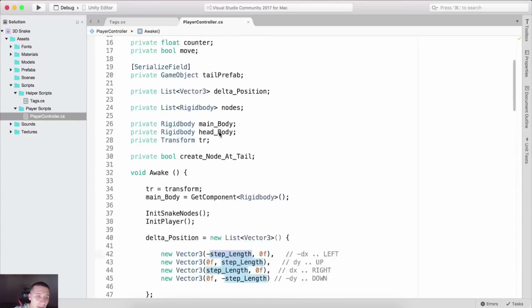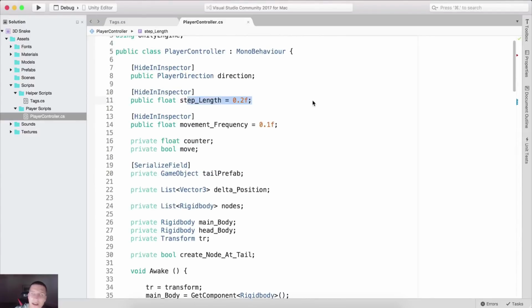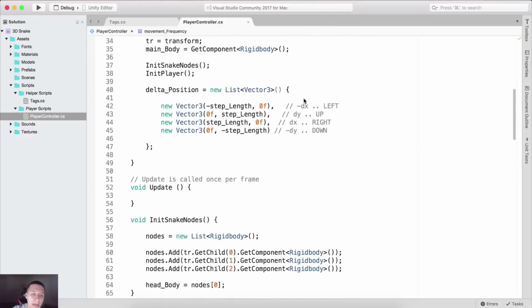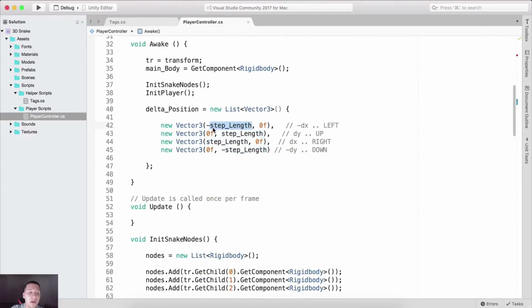So you see here this step length, this one right here, is actually the value we are going to move by. So this is the time interval, that value. When we move, we will move by 0.2 units. This is what I'm trying to say. So when we have this right here, this means negative x, we're going to the left side, so to say.